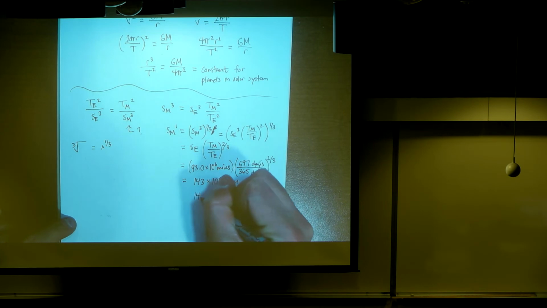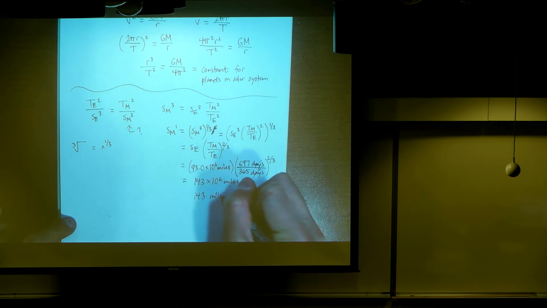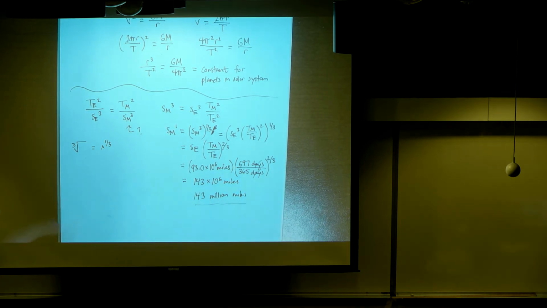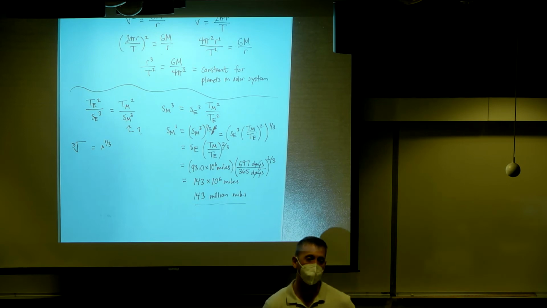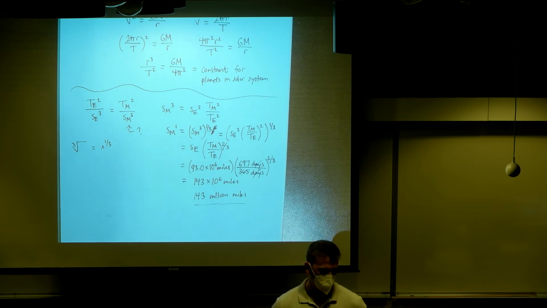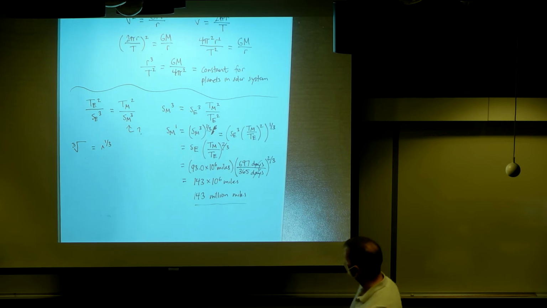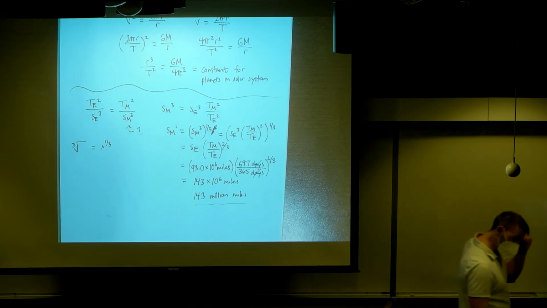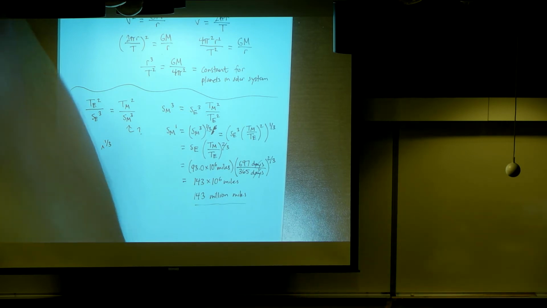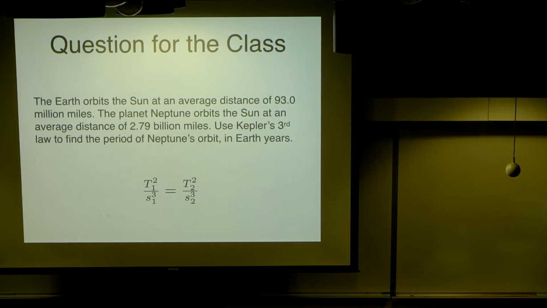Or we could write this as 143 million miles. That's how far Mars is from the sun. So it's like 1.5 times as far from the sun as Earth is from the sun, okay? That's why the climate is much colder on Mars. Any questions on that? Yeah, you just got to get used to working with fractional powers here, but otherwise, hopefully it's fairly straightforward. So, let's do this one.